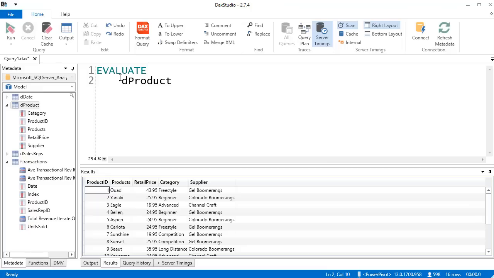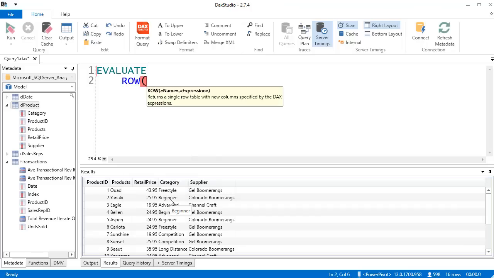But that's a table. So we have to use a little trick here to get a table to materialize with our single formula. And in that way, we can time it. And the trick, now I'm going to delete this. And the trick is we have to use the ROW DAX function. Now, the ROW DAX function just needs a name of a column and then some expression. It will return a one column, one row table. In double quotes, oftentimes people just put an X because they don't care what the column is called. We're just trying to use the second argument.